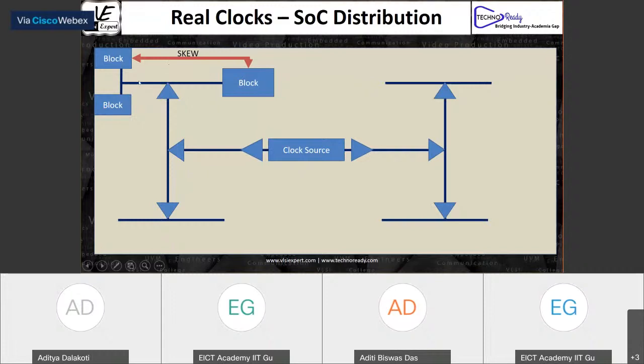Now, the next question in clock tree distributions is, suppose you have a block here and a block here. Suppose this block contains, let's call this 100,000 flip-flops. And this block contains, say, 50K flip-flops. Up to these blocks, let's assume we did this wire length and this wire length assumed to be equal.